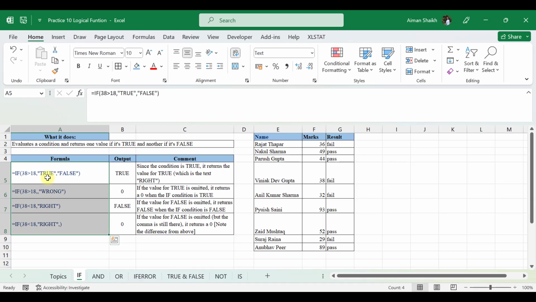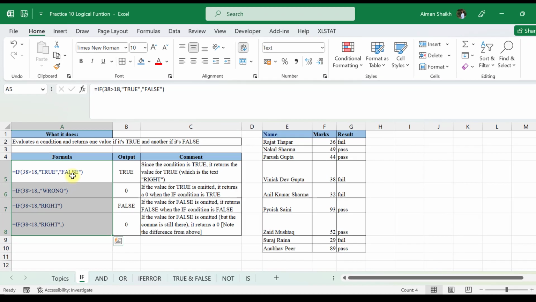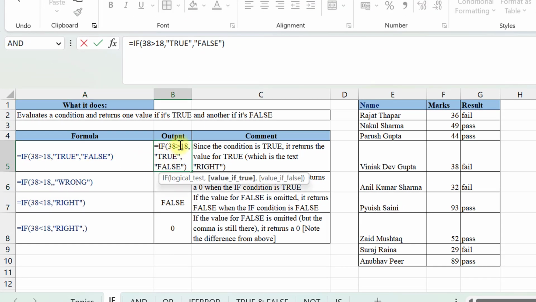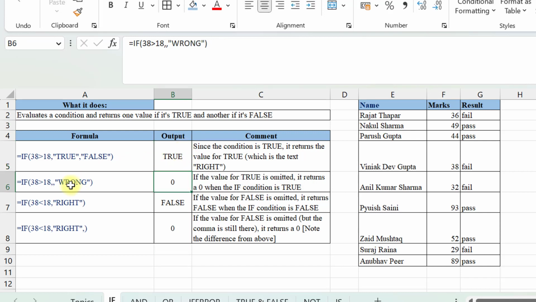If you set a condition like, if any number is greater than 18, it should return you true, or else if it is not greater than 18, then it will return you false. Here I have applied that same function: 38 is greater than 18, so it is returning us true.